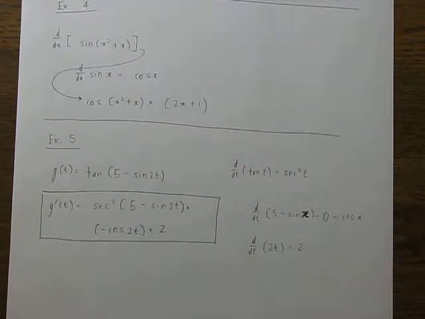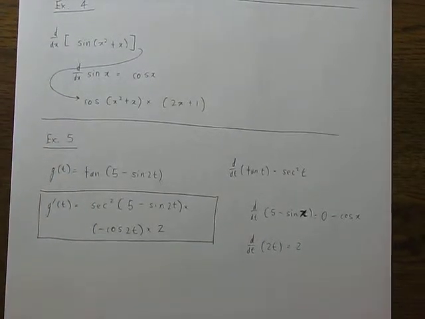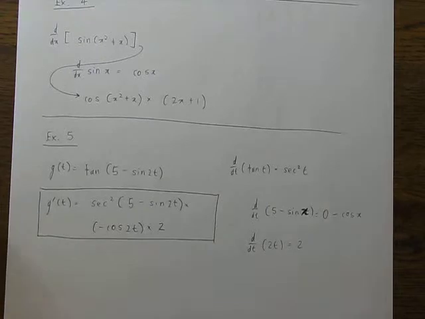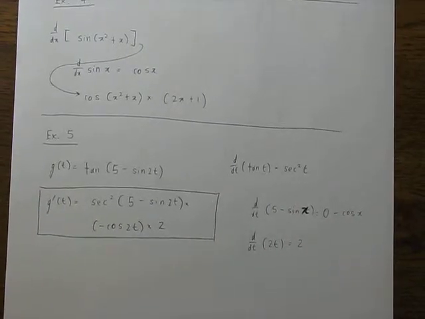Now the next example, example number 6, the one that follows this, deals with parametric equations. I'm not going to go into great detail on that because you're going to cover it in chapter 10, and that's going to come nearly 6 months after chapter 3. So just hold your horses on that.